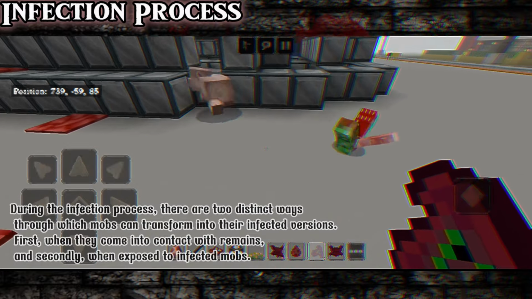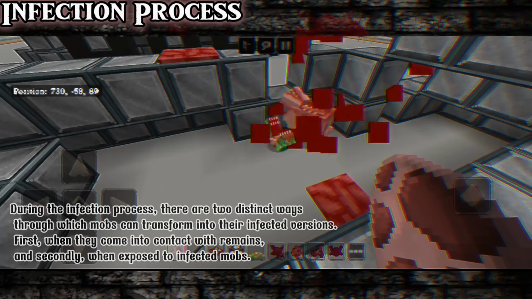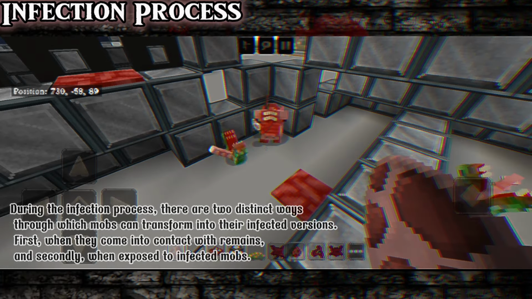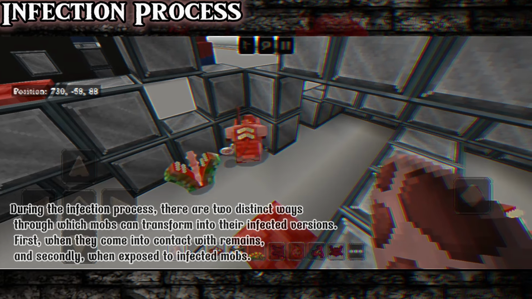During the infection process, there are two distinct ways through which mobs can transform into their infected versions. First, when they come into contact with remains, and secondly, when exposed to infected mobs.